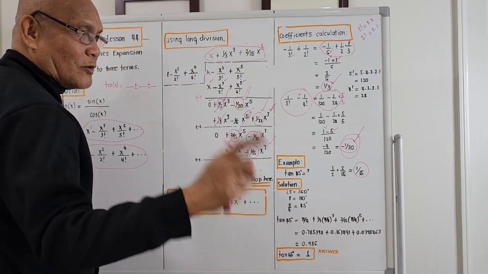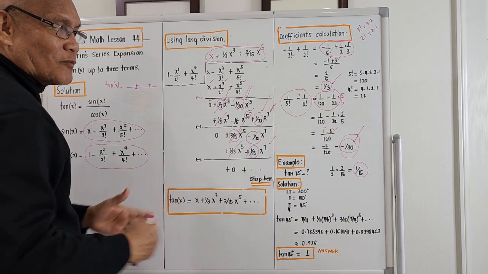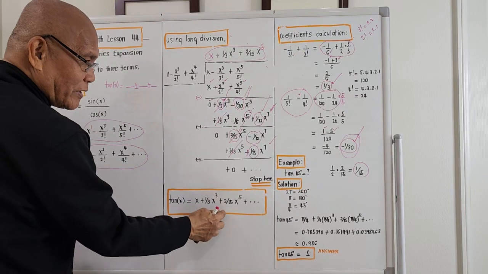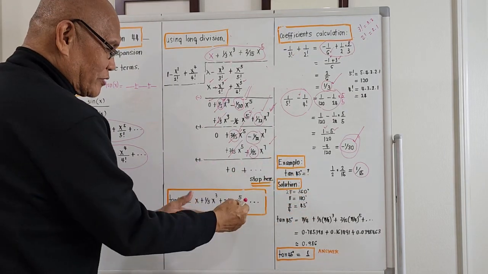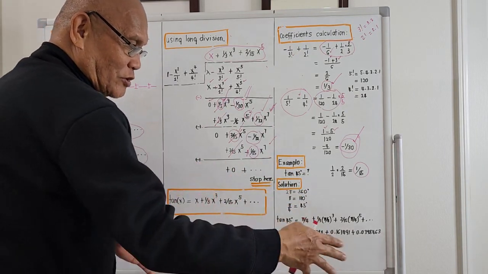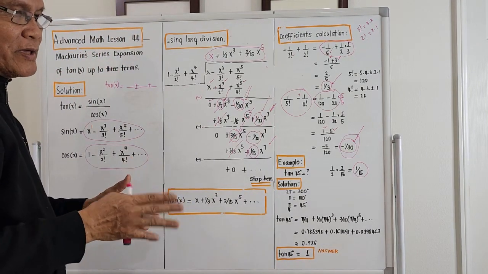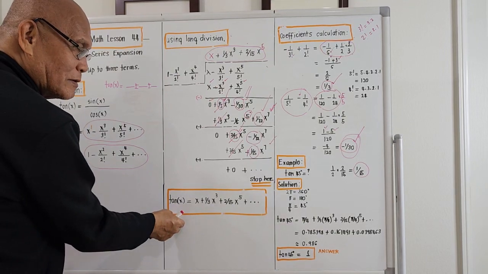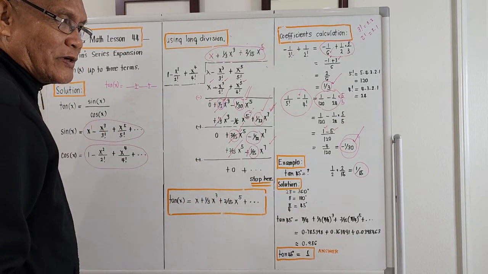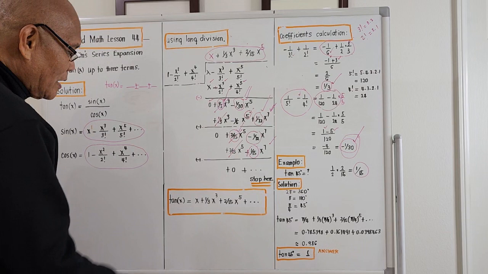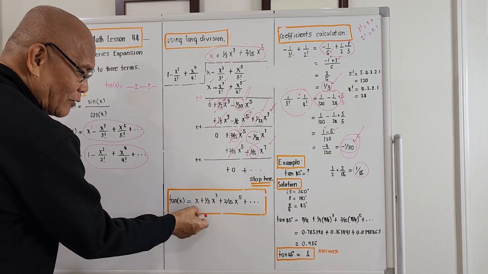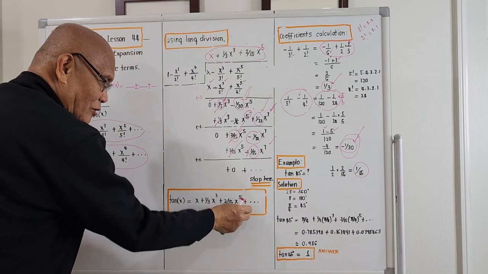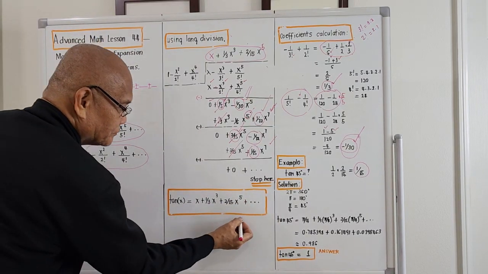The problem is only asking 3 terms equivalent on the right hand side. So we bring out 3 terms, 1, 2, 3, and we stop at that one because the resulting expression will have a negligible effect on the value of tangent of x. So in general now, by using Maclaurin's series expansion, tangent of x will be equal to x plus 1/3 x cubed plus 2 over 15 x to the 5th. That's our answer.